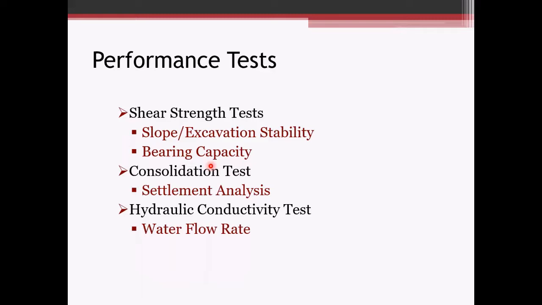So to get into the performance tests, some of the performance tests I'm going to talk about are the shear strength tests, which are used to evaluate slope stability and bearing capacity, the consolidation test for settlement analysis, and the hydraulic conductivity test to evaluate the flow rate of water through soils.